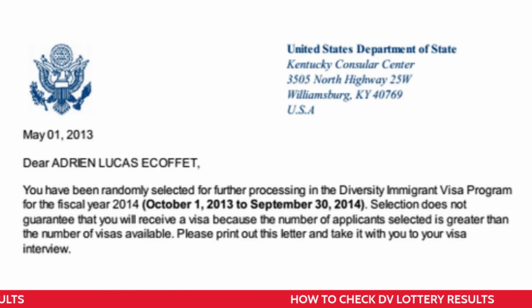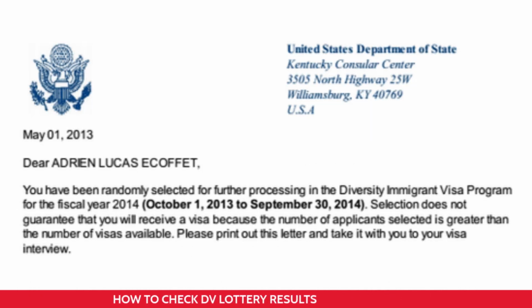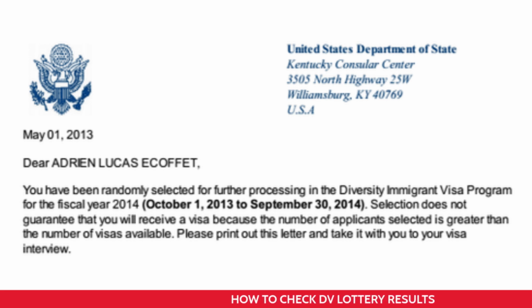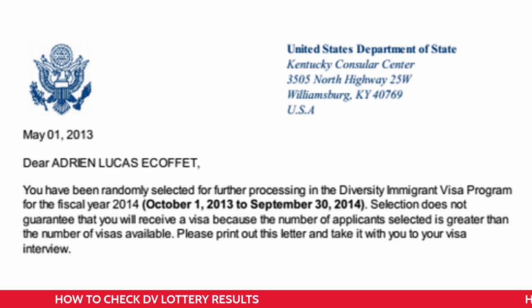You are not the winner. And remember, the letter for the DV lottery winners will say congratulations, you have been randomly selected, and it gives the fiscal year. But when it comes to more details, it tells you selection does not guarantee that you receive the visa, because the number of applicants selected is greater than the number of visas available.